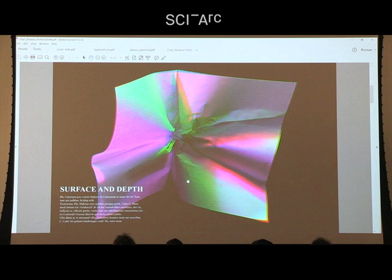What do I want to do to start a section? Do I want to have a solid color and some type? Do I want to have a standout piece that kind of describes one of these surface and depth explorations? Do I want to have an abstract detail of something? Do you want to be metaphorical? I would think about something that doesn't relate to this at all that describes surface and depth. I don't know, deep sea diving. You could get cheesy very quickly. Probably good to stay away from that.